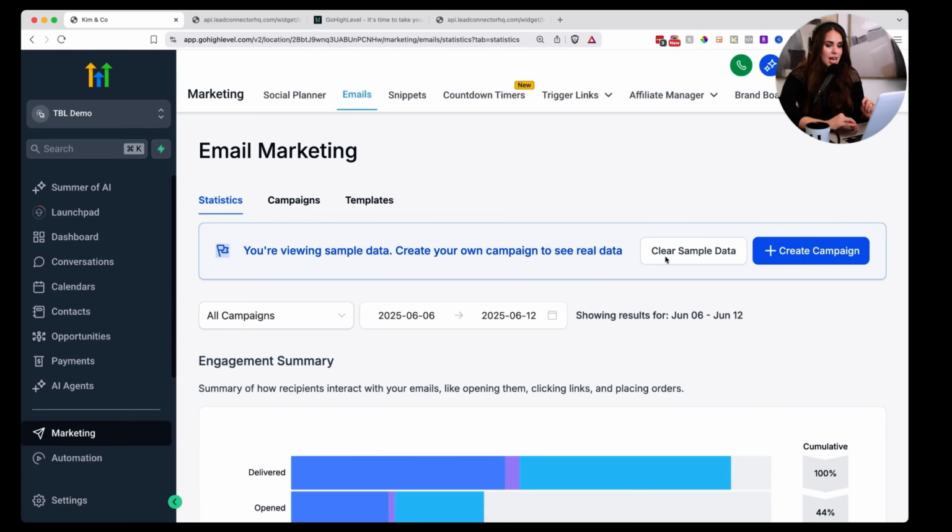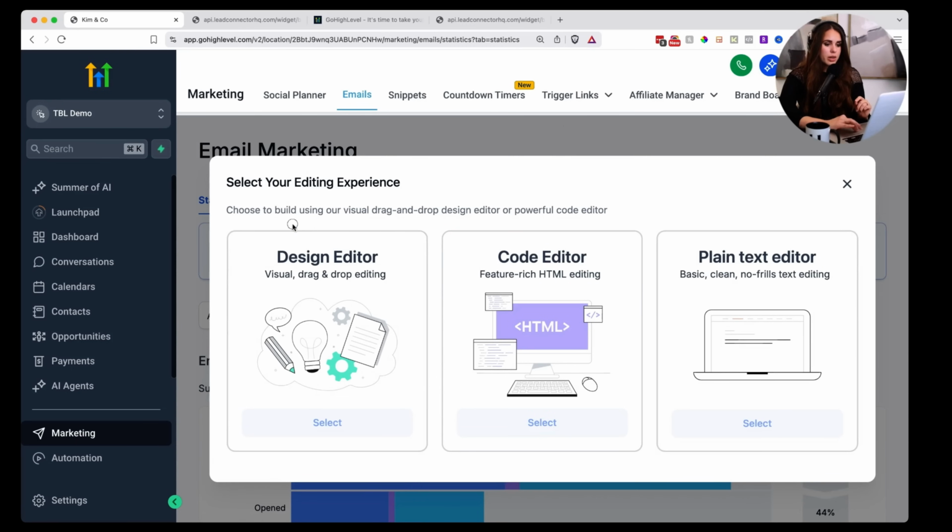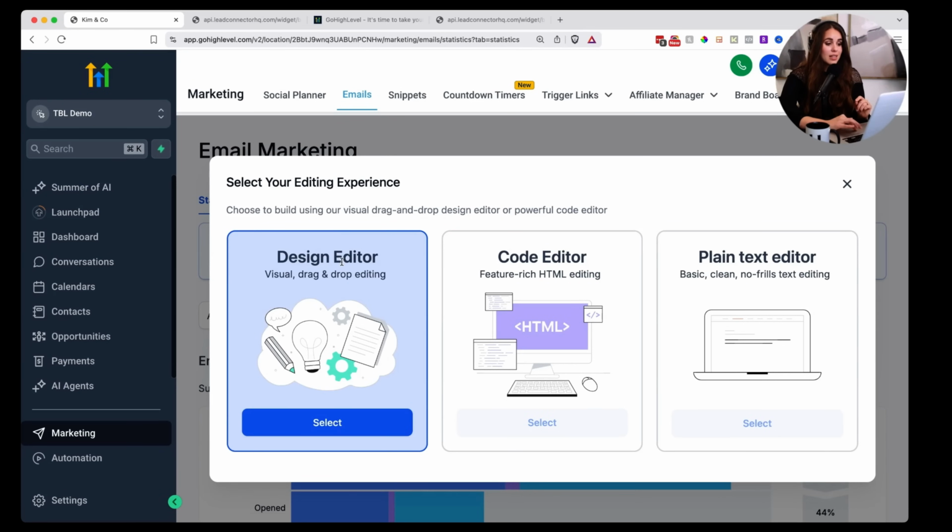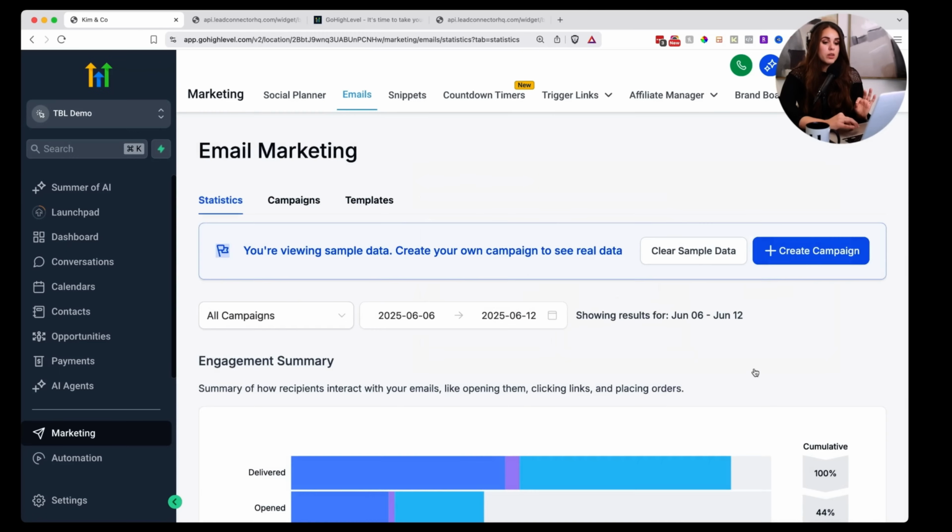It's very rare to see that, and it's definitely a place where High Level shines. So again, this is the blank email template. Let me show you what I mean. If you go to blank email, you can design it with the editor, which is what I would recommend if you want to start from scratch. But if you want to use a plain text editor, it's pretty limited. Not my favorite. Definitely, I would use the designed template.